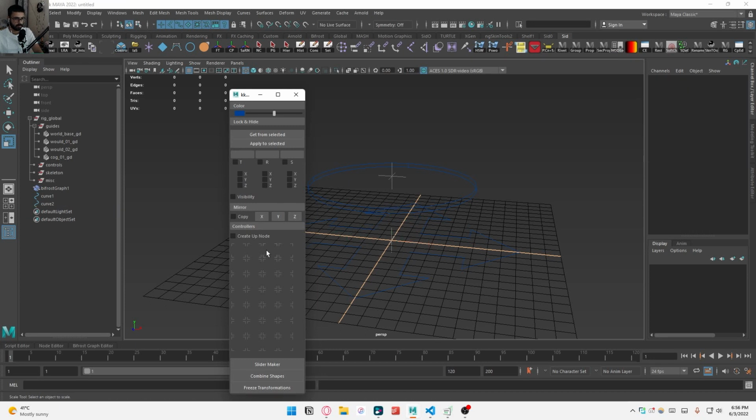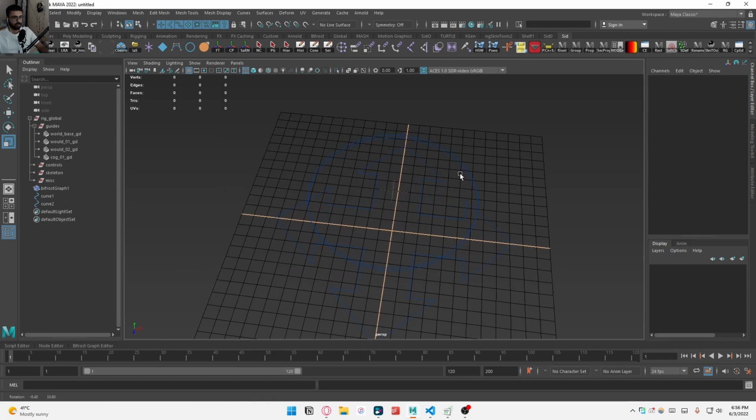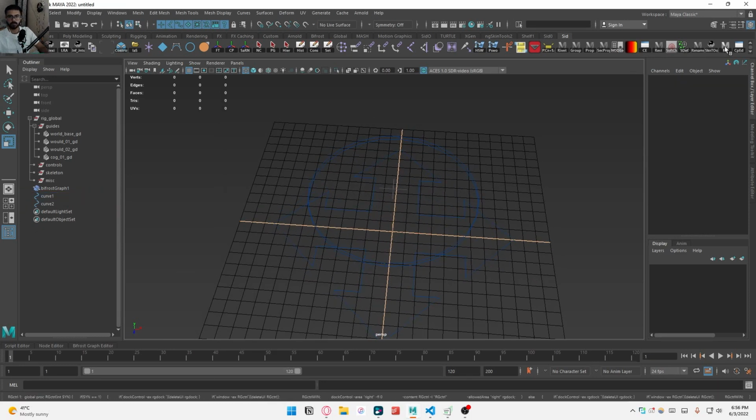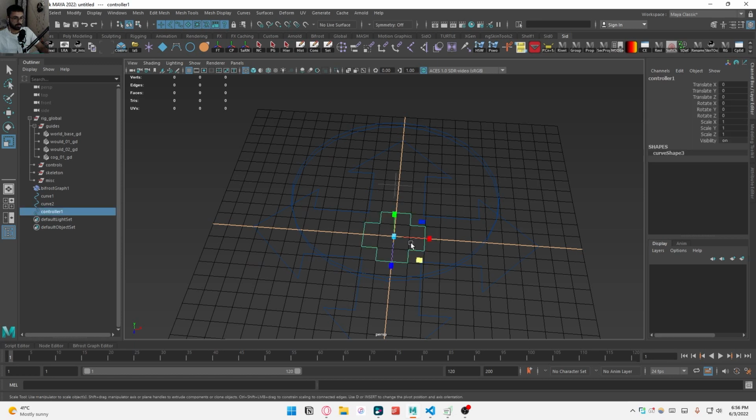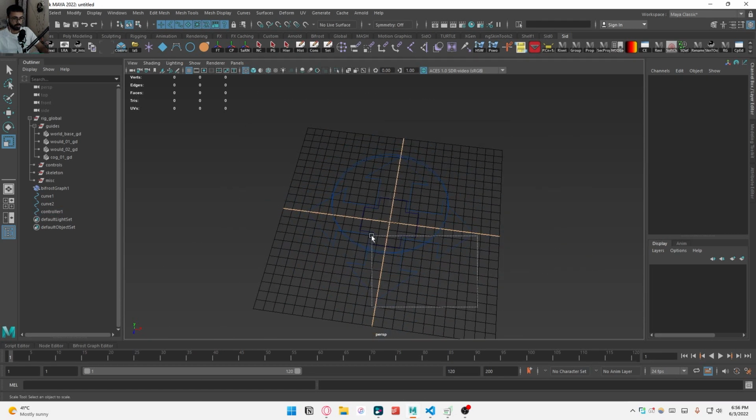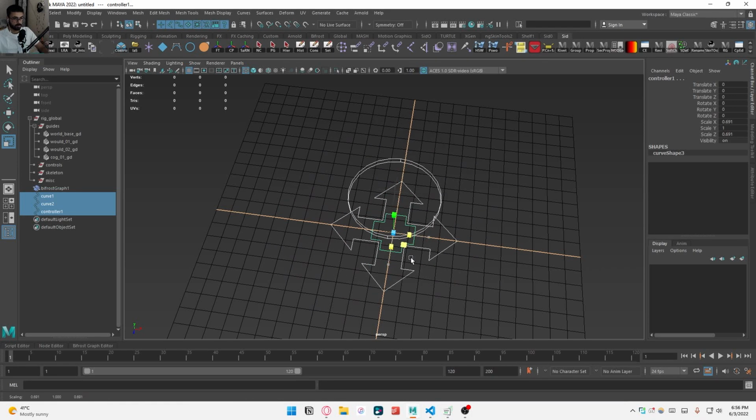There's one normal, right? Let's take a circle only for that, maybe, or a fat cross is fine for the second world control. Fat cross. Sizes are too big. Reduce the size there.